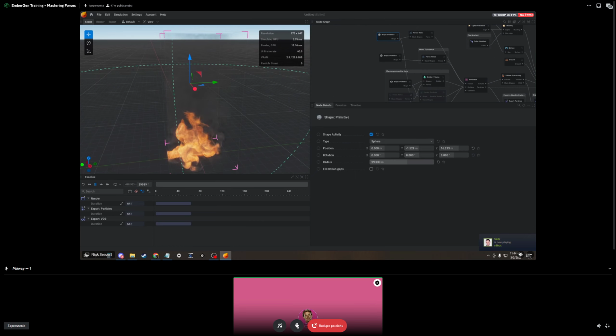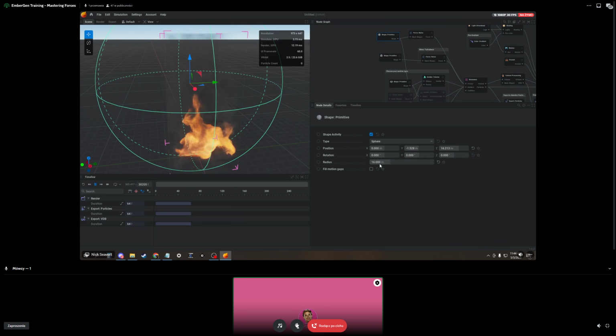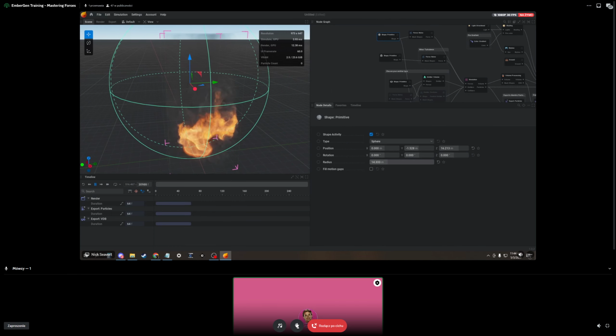And so now it can affect the sim. You can make it grow or whatever. So imagine maybe you want to push smoke away from an explosion or something like that, but you only want it to last for a couple seconds. You could grow the sphere of this radius on the timeline and have some pretty awesome chaos for a second.